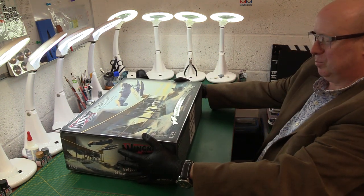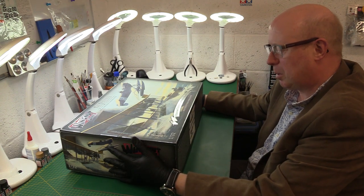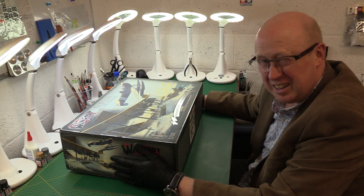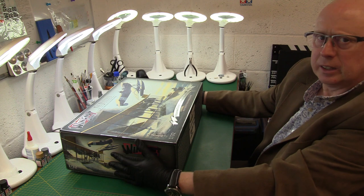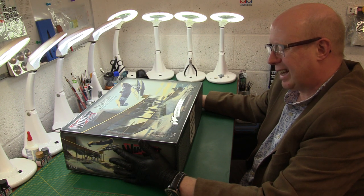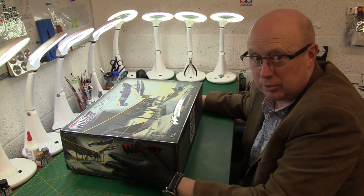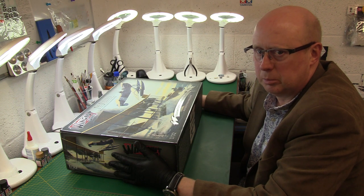Let me give you a bit of background from the side of the box. The Felixstowe — the British seaplane — was probably the most successful flying boat of the First World War. It had a crew of five: a gunner at the back, a gunner at the front, a navigator, pilot and co-pilot. It carried out long-range reconnaissance, anti-submarine and anti-shipping patrols. The U-boats of World War I were very effective machines and were causing real problems for the UK.